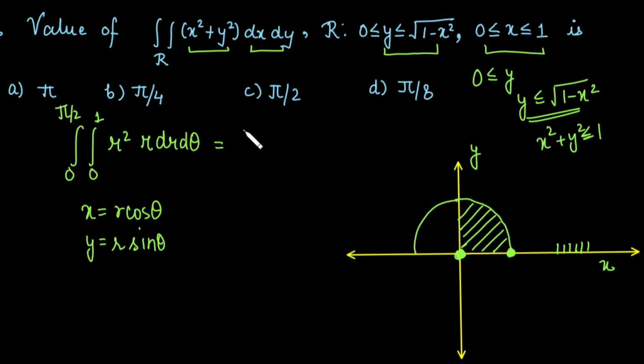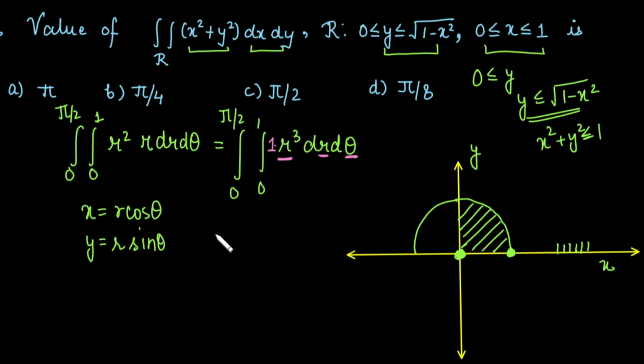So this is equal to double integration, for the r limits are 0 to 1, for theta 0 to pi by 2, r cube dr d theta. Now how to evaluate this? लिमिट्स क्या है इंटीग्रेशन की? कांस्टेंट. अब इस फंक्शन को हम टू फंक्शंस में ब्रेक कर सकते हैं, one as a function of r, another as a function of theta. r का फंक्शन क्या है? r cube. theta का फंक्शन, that is 1.